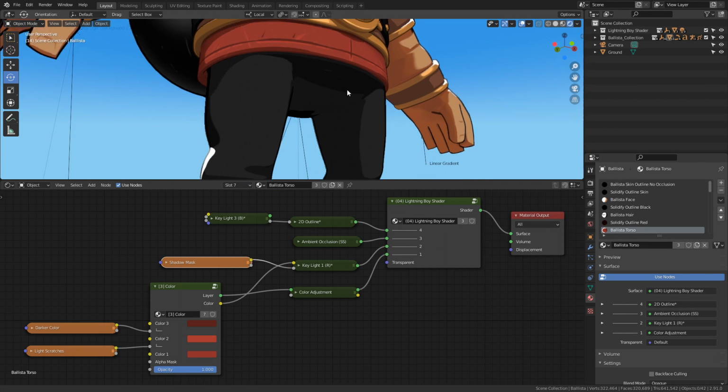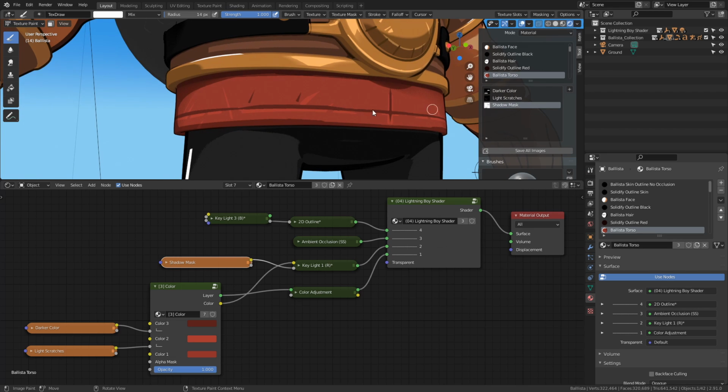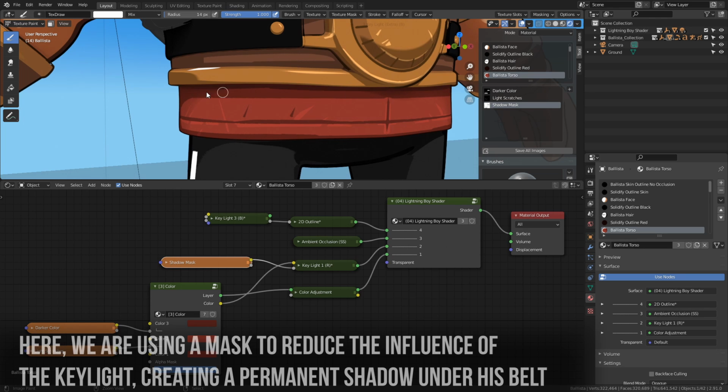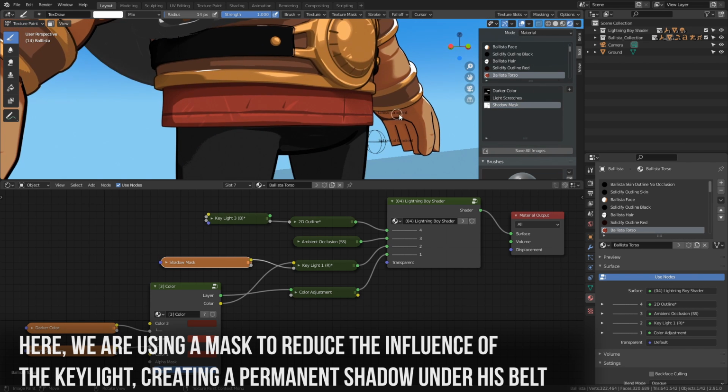Once you understand what all these nodes do, and a good way for that would be to read through the user guide that comes with the Lightning Boy Shader 2.0, there's really no limit to what you can do with this shader, especially once you understand the power of masking.